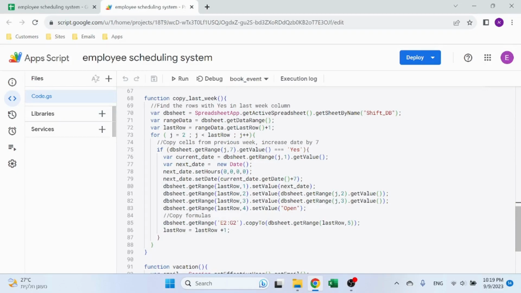So the current date, that's the value of that line in column A. Next date, again, I want a date. I want to make sure it's a date that doesn't have a time. So I'm using this code. Next date, set date, current date, plus 7.